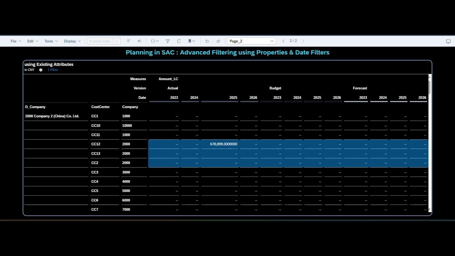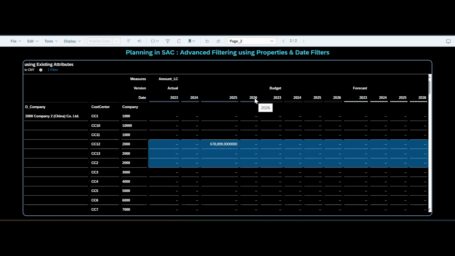Now in the planning model, you might have historical data, previous year data. Then the planning dates might be configured for the next 20 or 30 years. For example, the model on which I am creating this has data from 2023 to 2026.